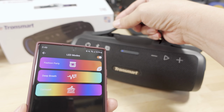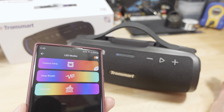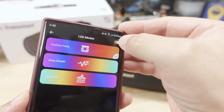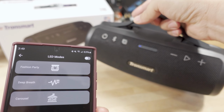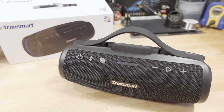So you're probably not going to see that here because I have some bright lights here, so you can't really see it at all unless you're looking at it from the side. But those three modes are available to you, or you can just turn them off if you don't care. So I'm just going to turn them off here to save some battery. All right, so let's go ahead now and do the sound samples.